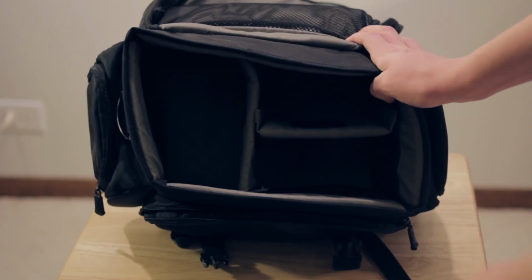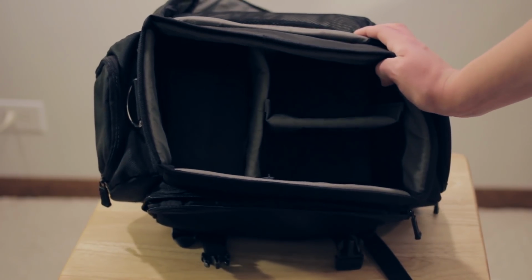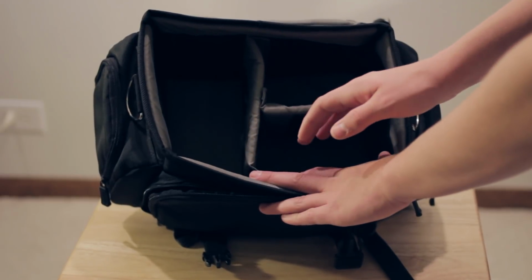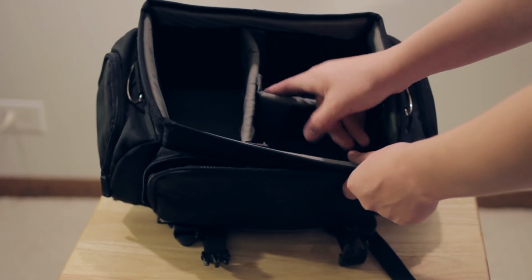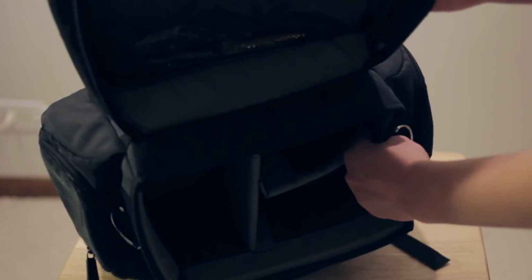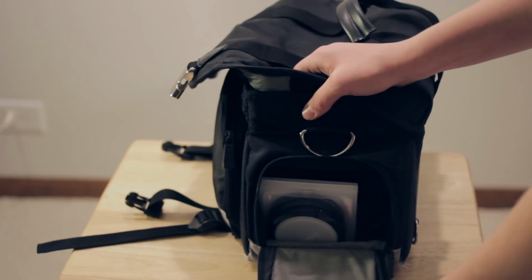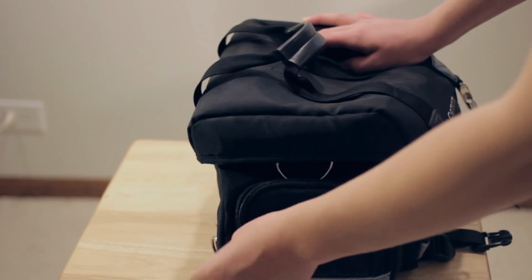Now, I originally got this bag back when I had a mini DV camera, which is digital video, like tapes, cassettes, pretty much. But I put the DSLR camera in here, this big pocket. I usually leave a lens attached to it, obviously with the lens cap on. And then my mic in here, some lenses in this one, lenses in here, mic in here, along with some accessories. And sometimes I put stuff in this top pouch. And then usually, actually always, I have things in the side. Both sides I usually have stuff in. You probably can't see that too well.